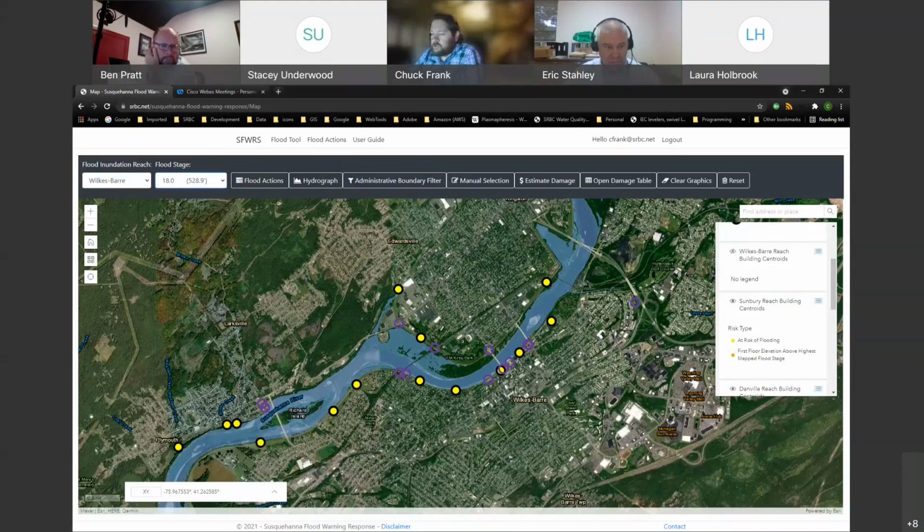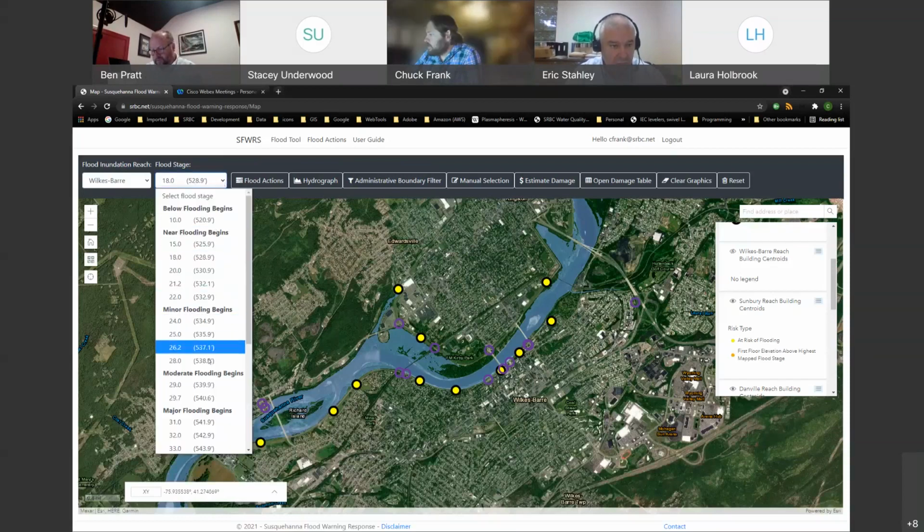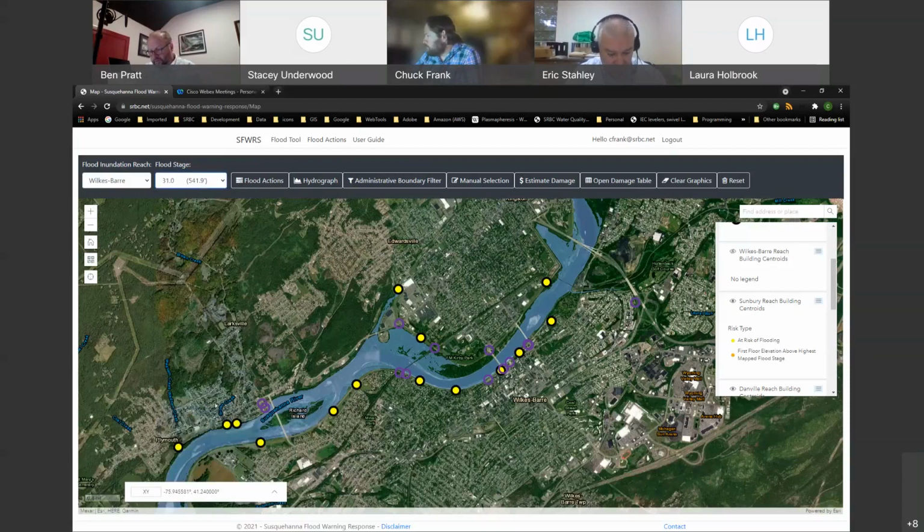Okay, so you can see that my layer is loaded in here at 18. See how it happens if I change to 31. Now it's working much better. It looks like we had some kind of a temporary lag. I don't know if our server was struggling. Has anyone else had a similar experience where it's hanging, or has it worked well for anybody?